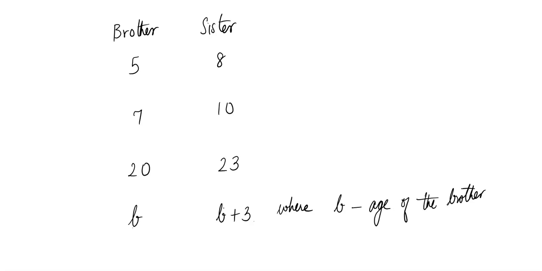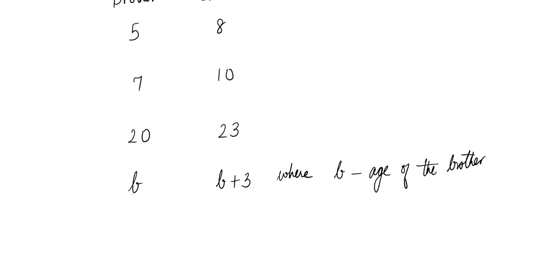So we can just say that the age difference between the two siblings is 3 years, and we can in particular set a variable for the brother and give the variable for the sister. You can also do it the other way around. If I set a variable for the sister where S stands for the age of the sister, is there a way we can find a corresponding expression on the other side for the brother? Yes, the sister is 3 years older than the brother. Therefore, the brother will be 3 years younger than the sister. So it will be S minus 3.